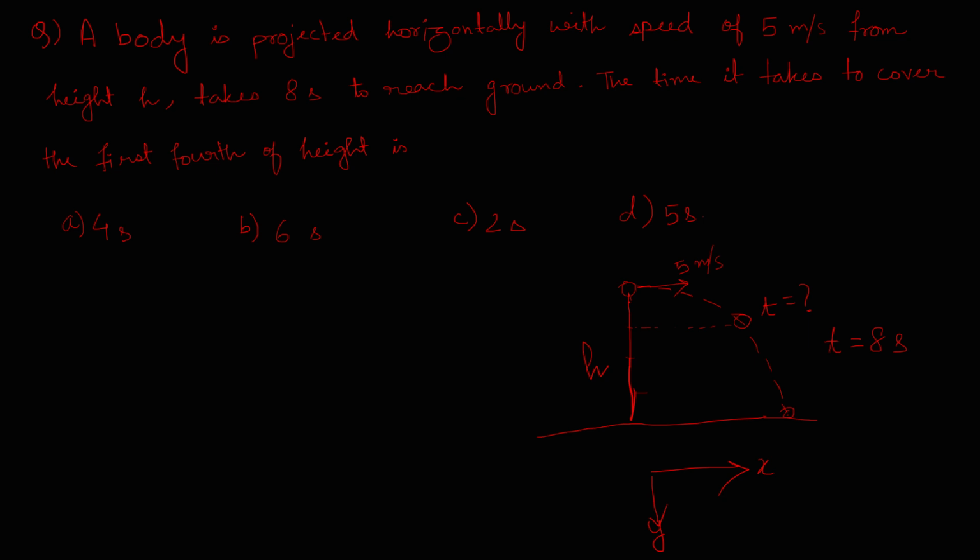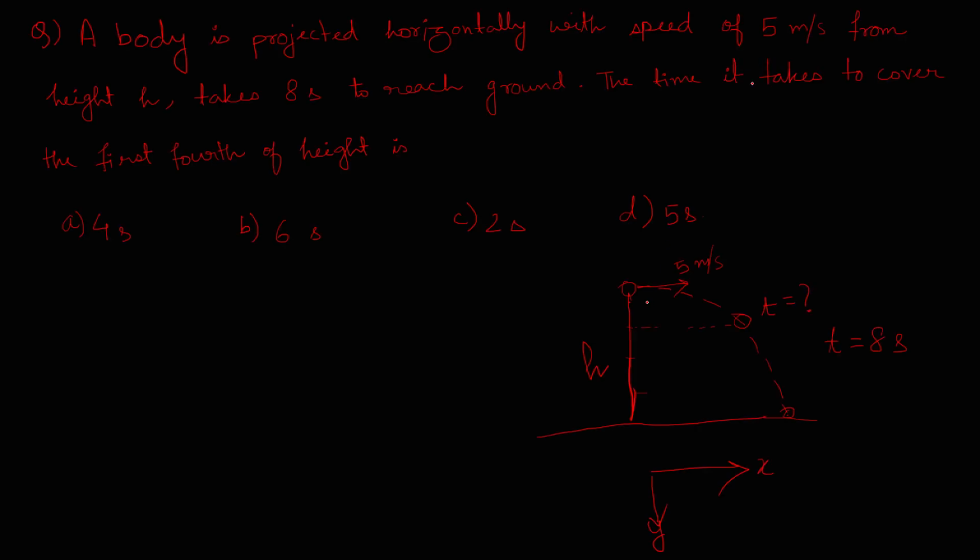Okay. So let us redraw the problem. The ball is here. There is an initial velocity of 5 meter per second, but this is in the x component. So what is the component of velocity in the downwards direction? There is no component, so 0. Initial velocity u is 0. So the ball dropped from the height h and took the time t equal to 8 seconds to reach the ground. This is the problem actually.